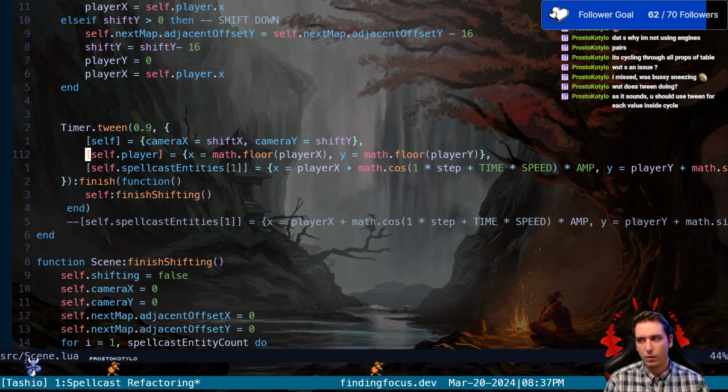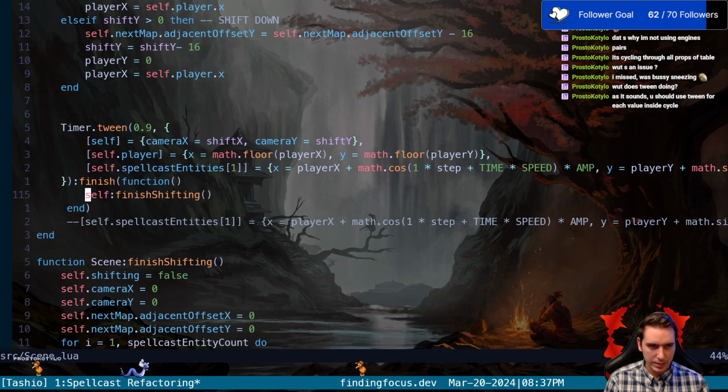So we want a tween for each value inside the cycle.